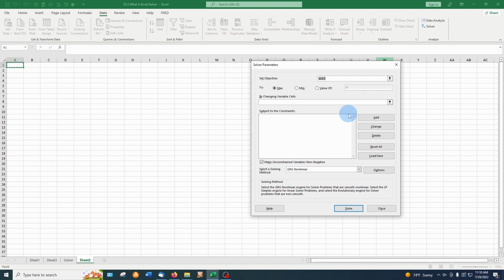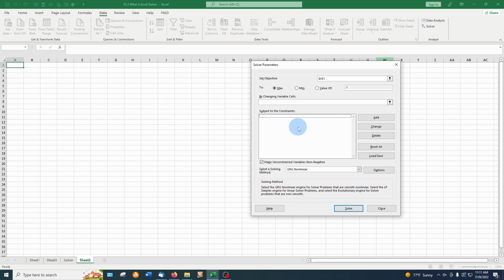And let me just point out a few things. Before you dive into working with Solver, you have to ask yourself, what are we trying to resolve? What is the objective? Right here, the objective could be maximizing profit. It could be minimizing costs. How do you do that? You can minimize or maximize based on whatever criteria you're using. And what's that criteria based on? By changing variable cells. With Solver, you can change any number of cells, whereas with GoalSeek, you could only change one. Constraints, you set the constraints.